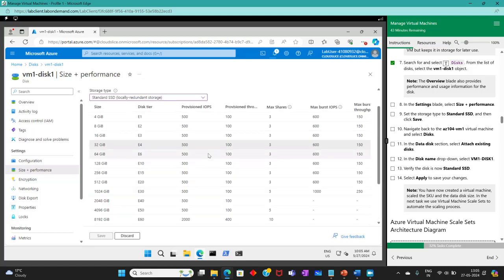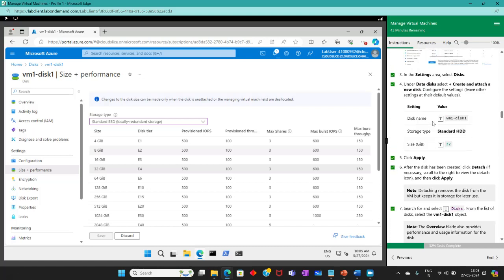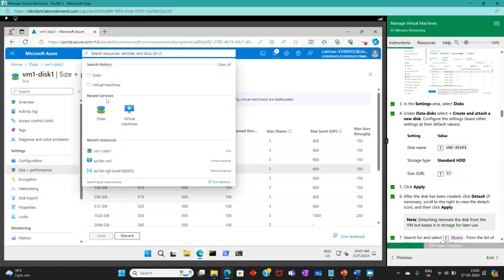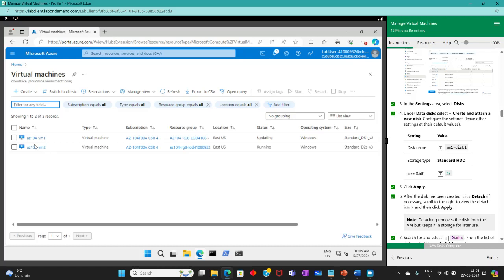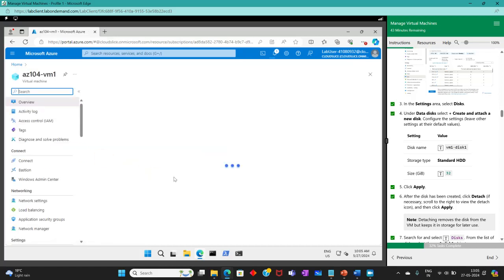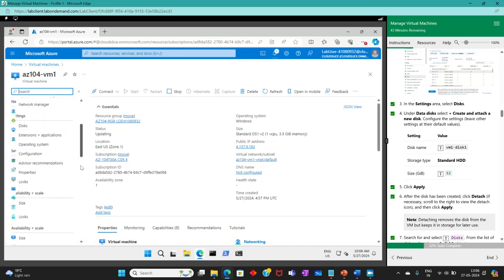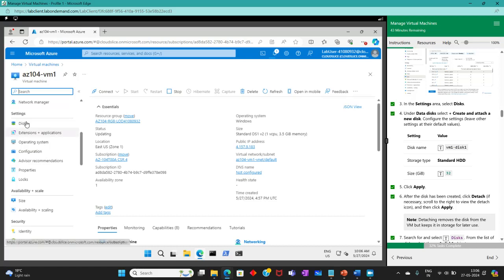I don't know why it is not showing us here. Okay. VM1 and disks.